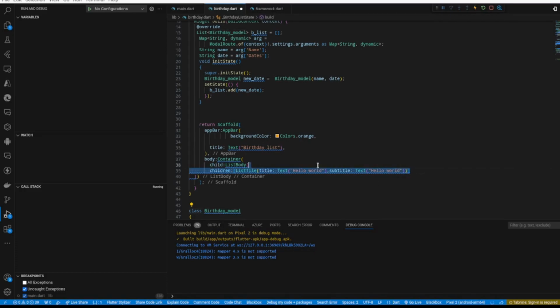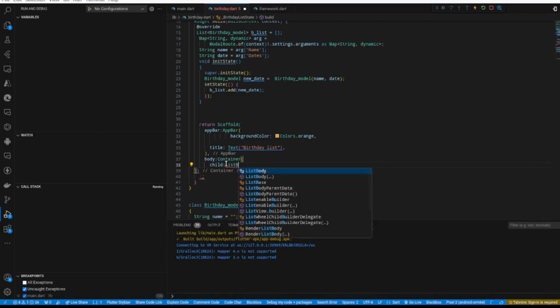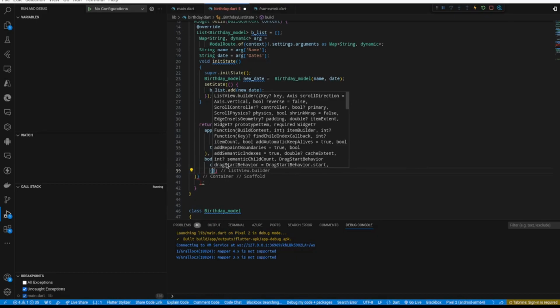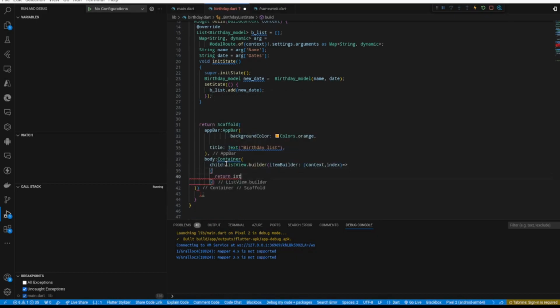In this component, we are going to change some part that is called ListView.builder. This is a very famous component, very frequently used. It will take a context and an index. It will return a list view.